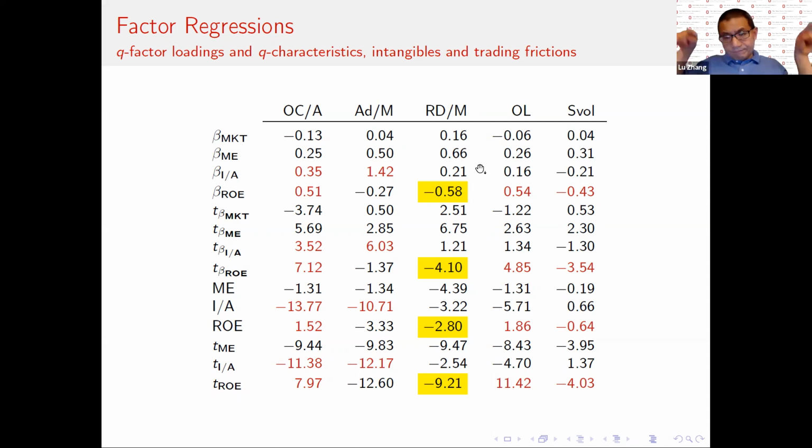This is GAAP, generally accepted accounting principles. Firms do a lot of R&D and other forms of intangible investments. They're going to expense intangible investments from earnings. As a result, because our ROE factor is built directly on earnings, our ROE factor is going to be dead in the water because the loading is going to go directly the wrong way. Our loading has a negative sign, but our high R&D firms are going to earn higher rates of return. And this opens the door for our expected growth factor later on in our Q5 paper.